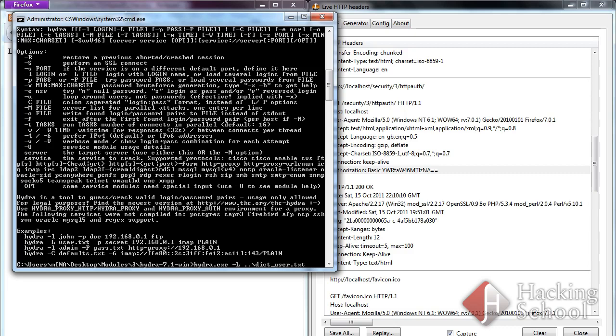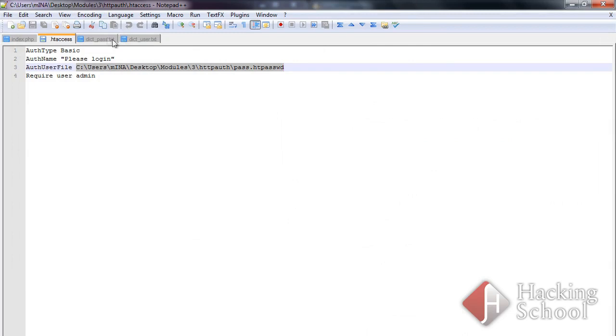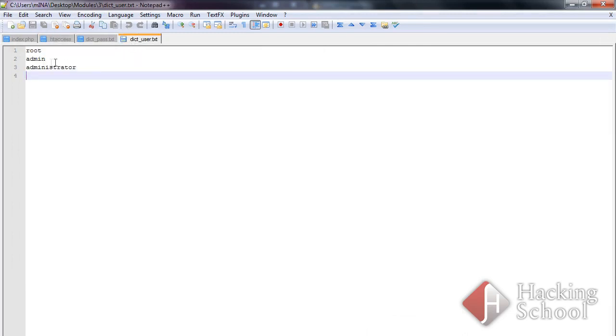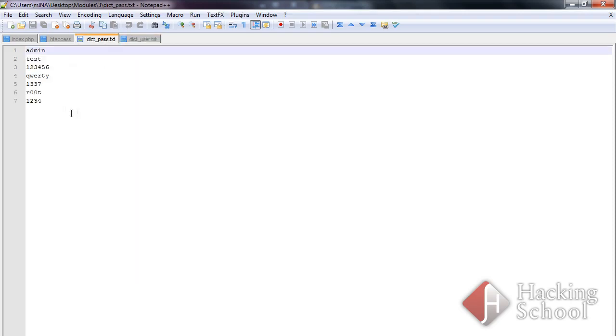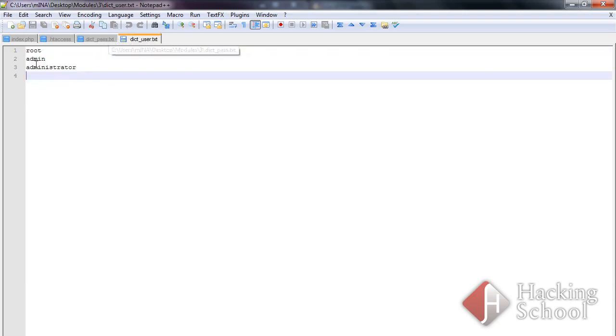Let's see what these dictionaries look like. They are simply a list of words which may constitute usernames or possible passwords. We can also see that the files include our login and password.